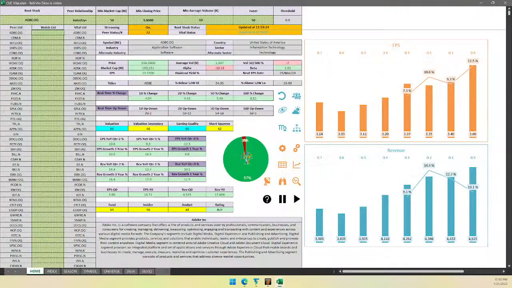What about fundamentals? Here also it's better than ESTC. It is undervalued, has some earnings growth in both quarterly, yearly periods, great earnings quality. Of course, it's a profitable company and it's in the same industry, application software. ESTC was a growth stock and Adobe is a value stock but has some earnings growth as well. You could say in terms of fundamentals, these two stocks are a tie. One is better in terms of valuation, other is better in terms of earnings growth. In terms of charts, Adobe is looking better.